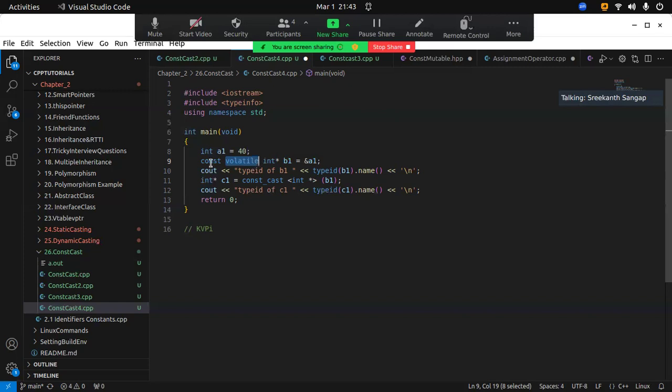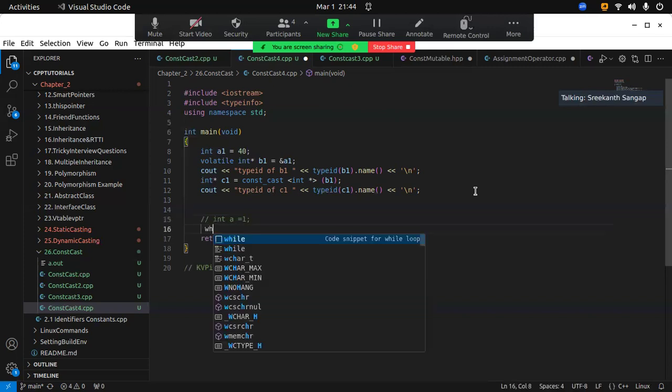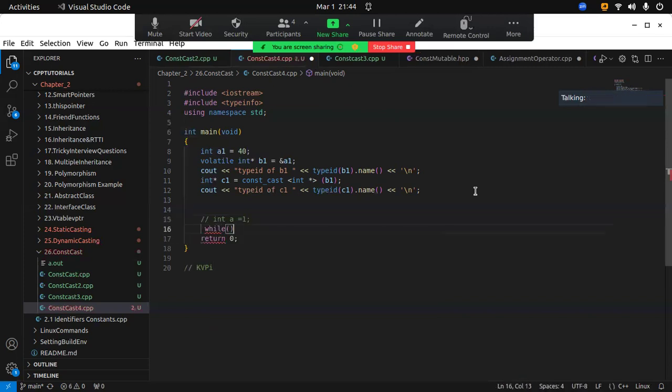If I just remove constantness, it becomes a normal variable. What volatile means is you are telling the compiler to remove any optimizations that the compiler does on this variable. So if I have int a is equal to 1, and a while loop on a, what would the compiler do?